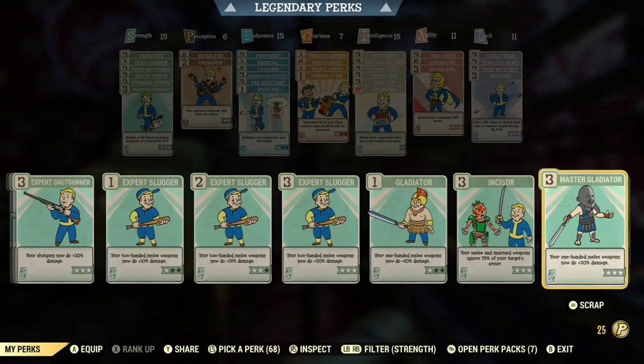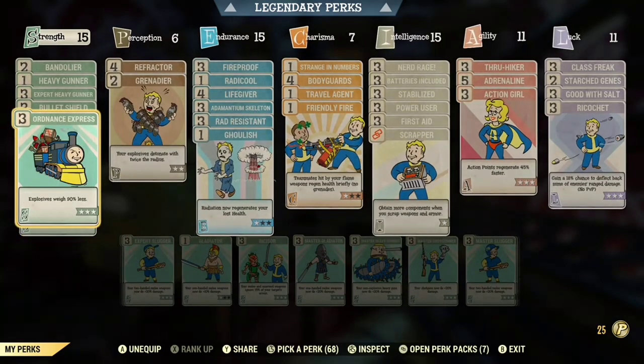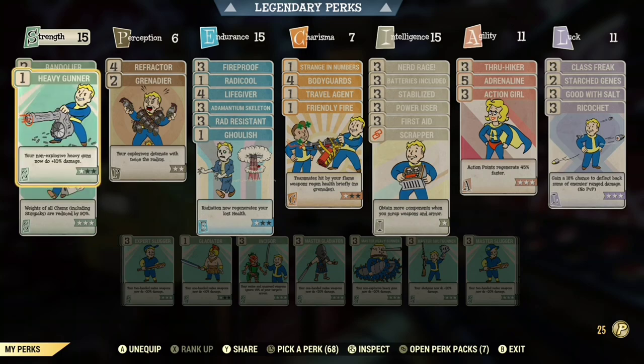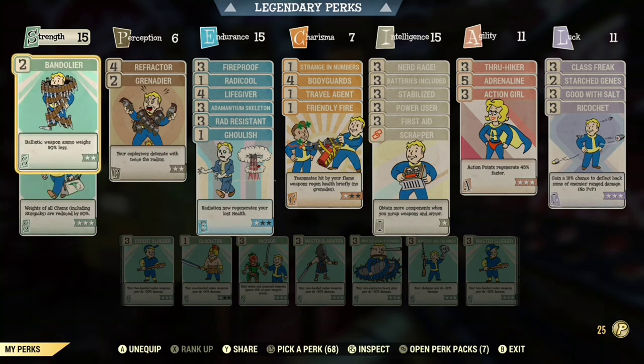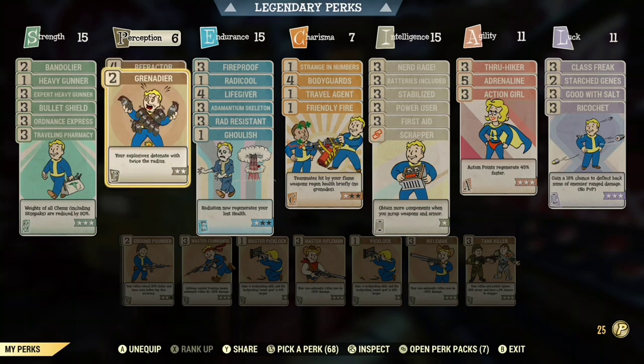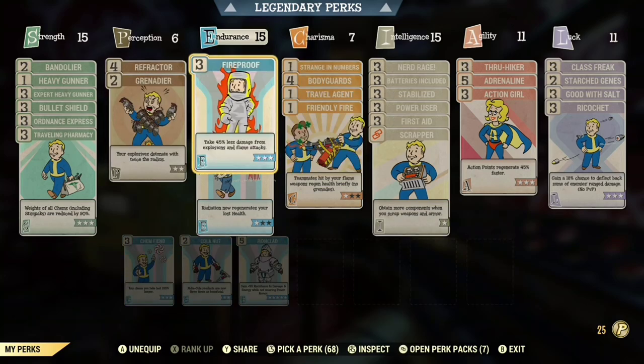And you can swap the Ordnance Express if you just want a normal power armor build with Master Heavy Gunner. There's Bullet Shield, Expert Heavy Gunner, and Bandit Leer. You need the perk cards exactly like me. So in Perception, there's Grenadier, so this makes your explosions bigger when you shoot the weapon or when you throw grenades. I like this a lot, but please, if you're gonna use this build, don't use it in Radiation Rumble or an event where you're inside a place.